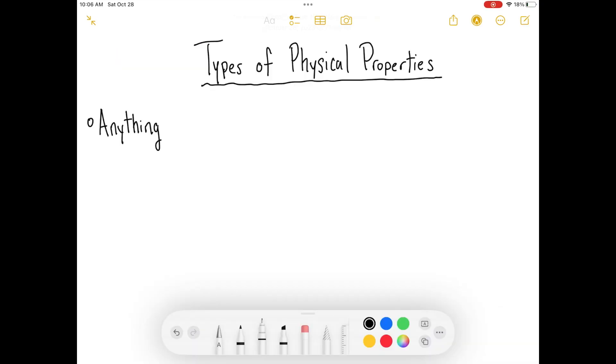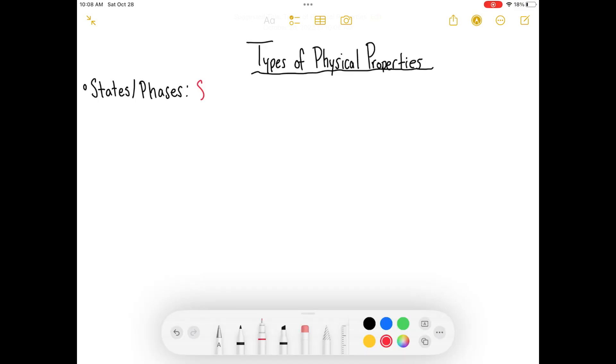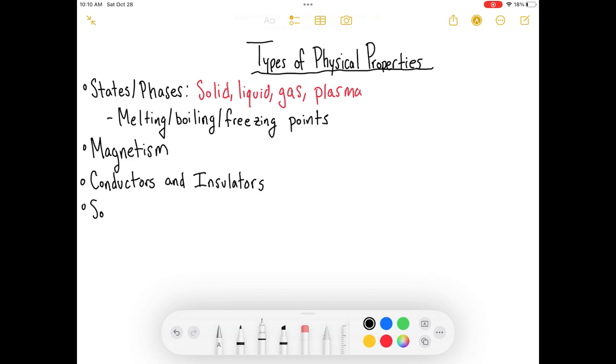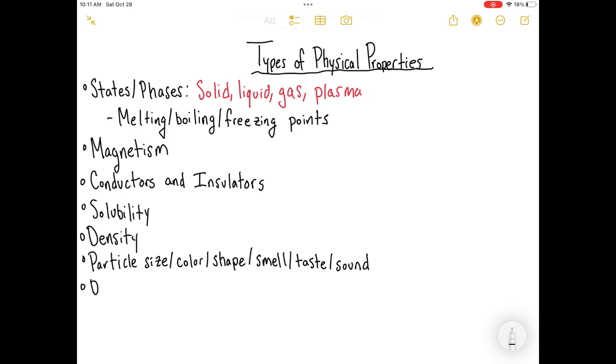Now, there are many types of physical properties, but basically it's anything that can be seen, heard, measured, felt, touched, or smelt. There's a ton of specific types of physical properties, so much so that I'm not even going to bother reading through this whole list with y'all because we are going to go through some of them later on in this video.